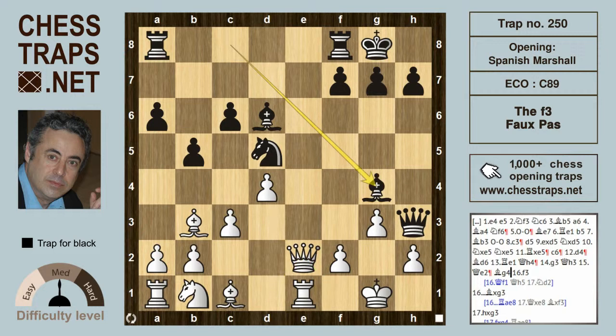If bishop g4 hitting the queen, well, White really should continue with queen f1, but what's wrong with this move, f3? This is the f3 faux pas because it seems to have thwarted Black's attack, but Black's going to win here in a number of ways. Well, first of all, rook a e8 would be enough to win for Black.